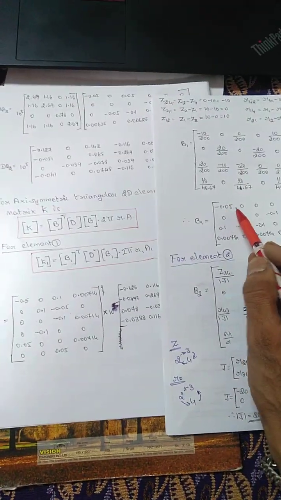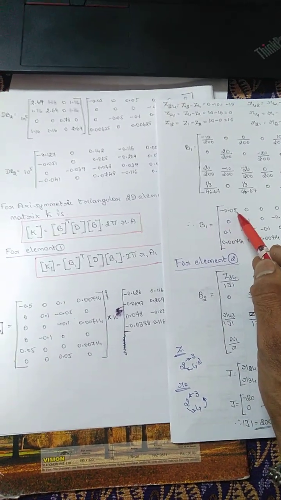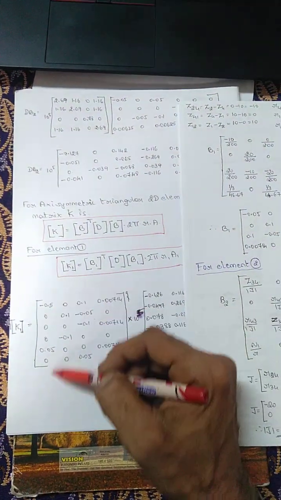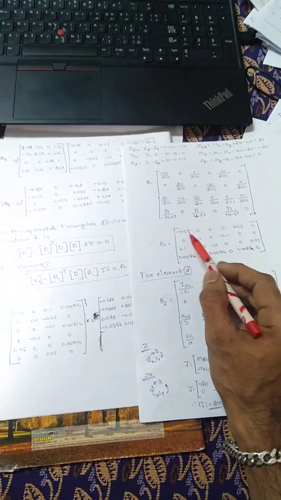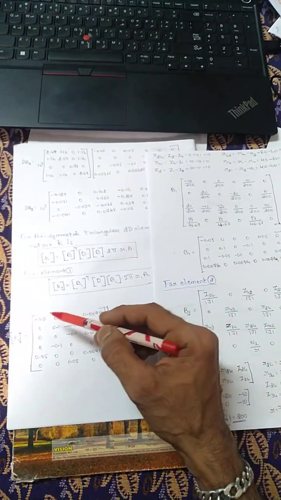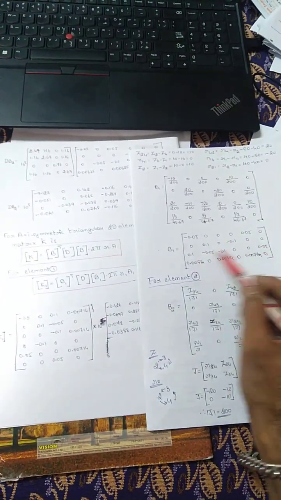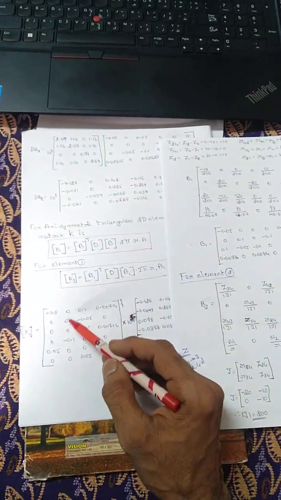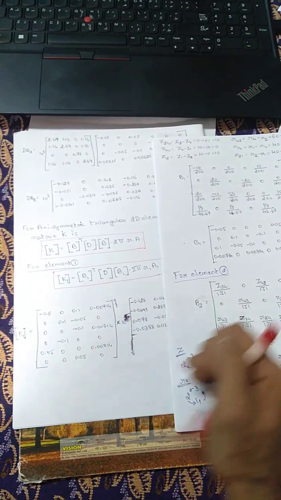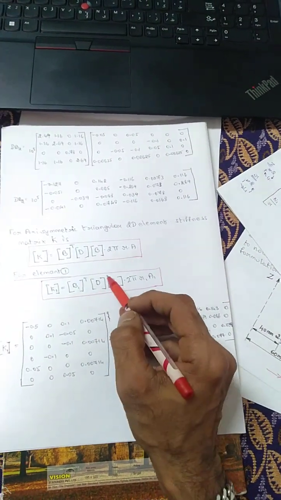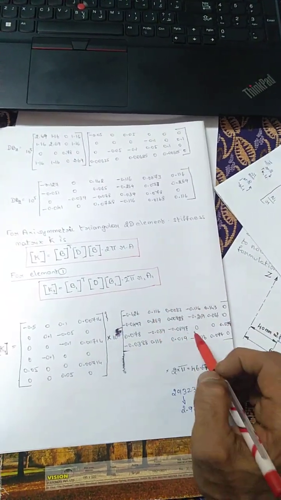So minus 5, sorry, minus 0.05, 0. The row is written in columns while you transpose it. See, this is the B1 matrix, so the row is written in terms of column. So earlier it was 4 rows, now it is 6 rows and 4 columns. And this is B transpose, and the DB value you have, so put it here.